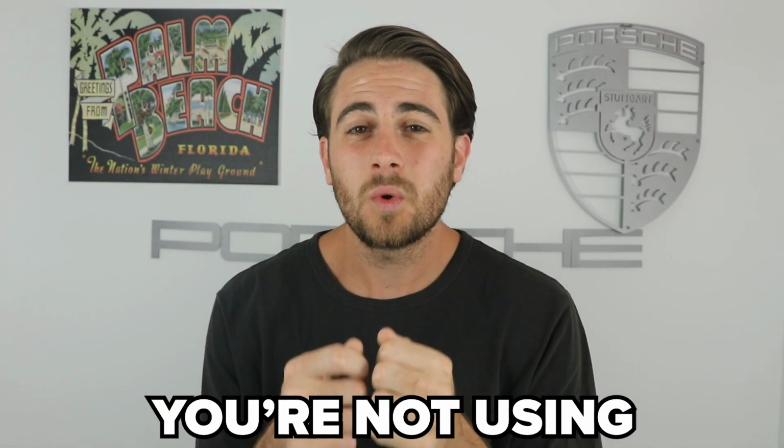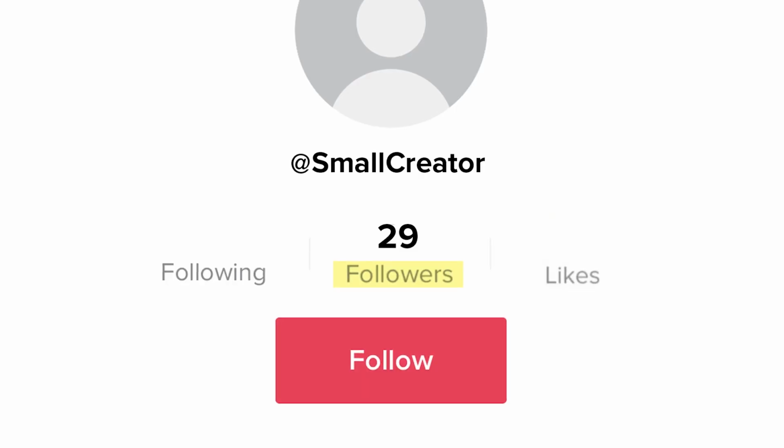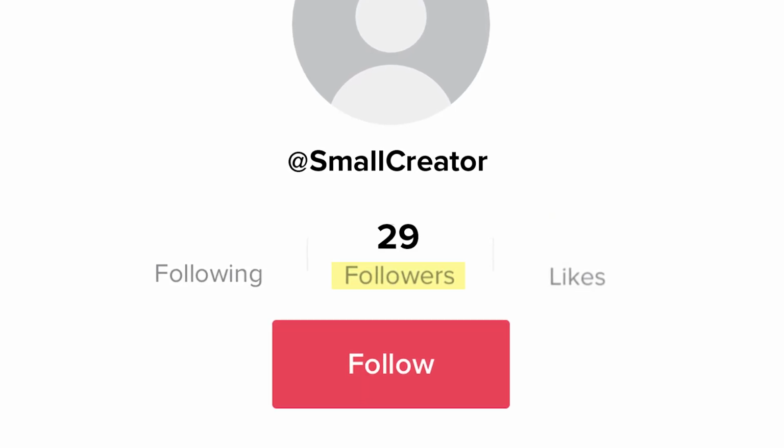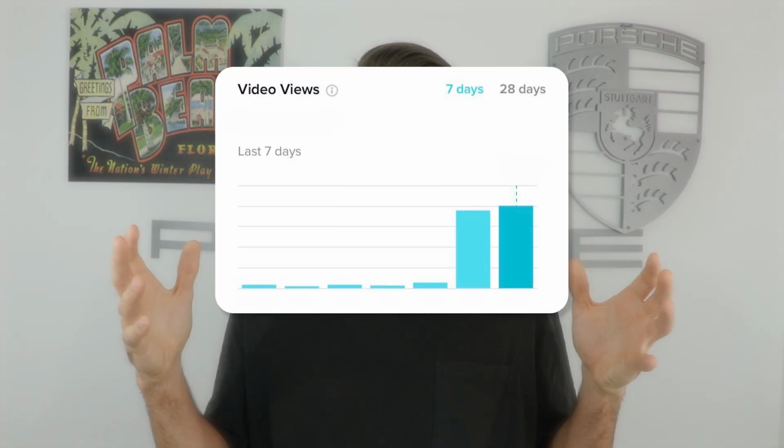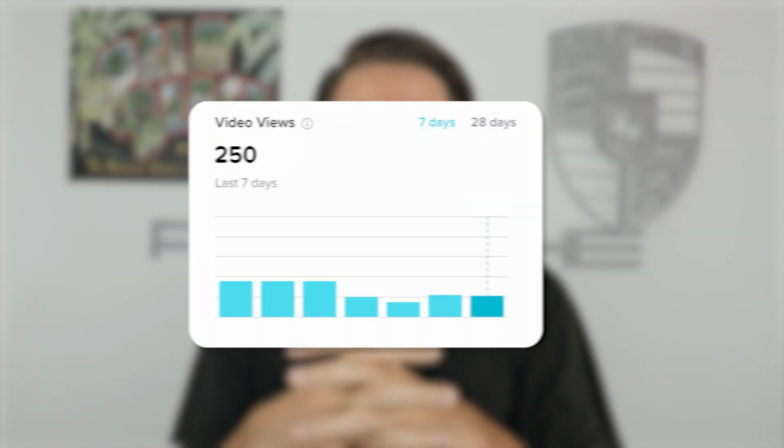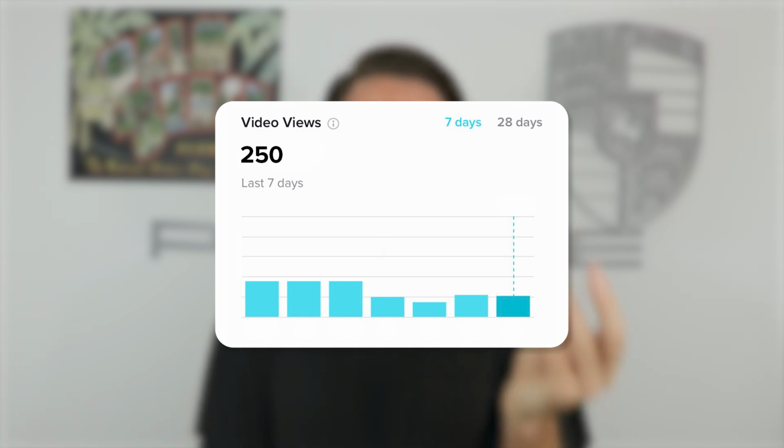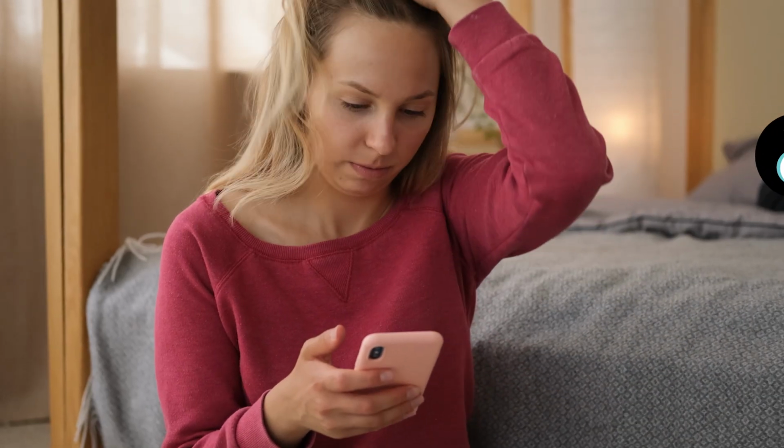And I also want to make sure that you are not using the same hashtags over and over again. I see a lot of small accounts do this, especially small accounts that are in a small niche, and you shouldn't be doing this because what's going to happen is your views aren't going to expand at that point. They're going to contract because TikTok just thinks that you're doing the same thing over and over again, and it looks like spam to TikTok, and as a result, your views are going to decrease. So there's actually two things you need to do here.